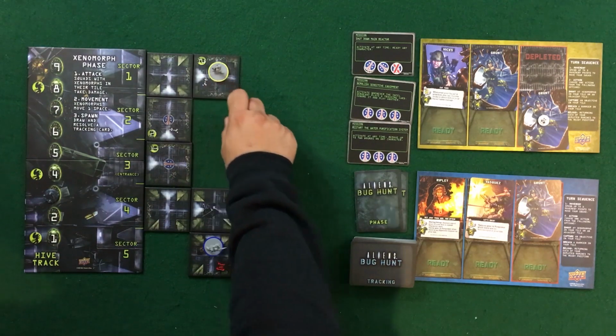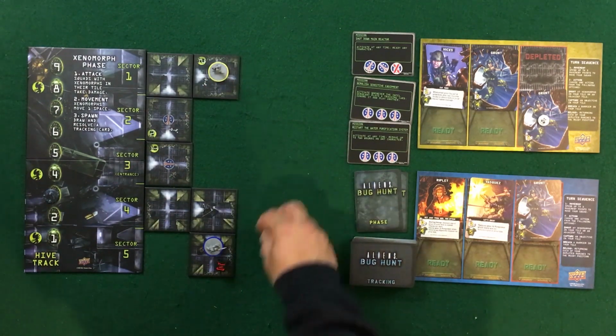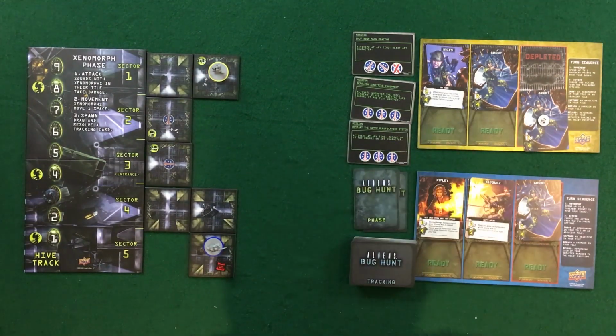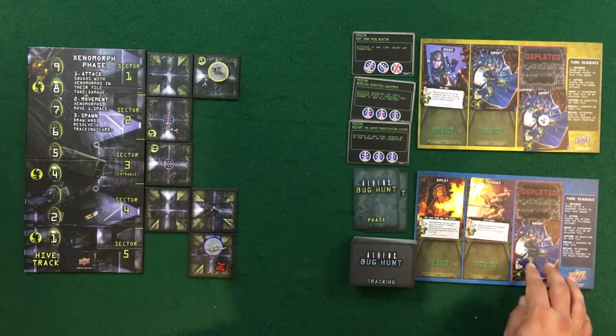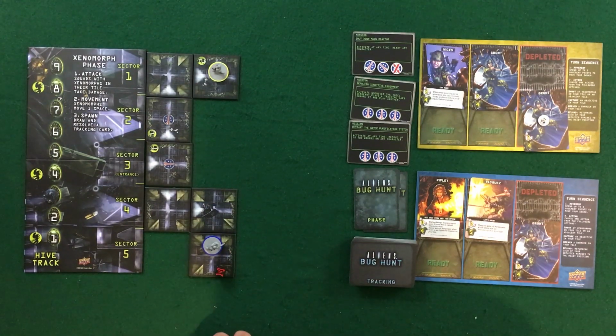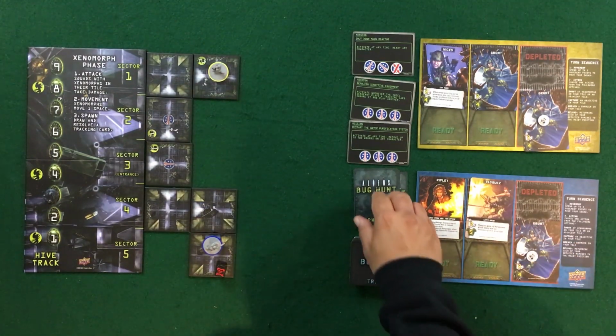Now, I'm going to try to shoot. And luckily, we do defeat the xenomorph. So we'll draw the next card. It's Ripley. So that damages our grunt. Worst roll possible.